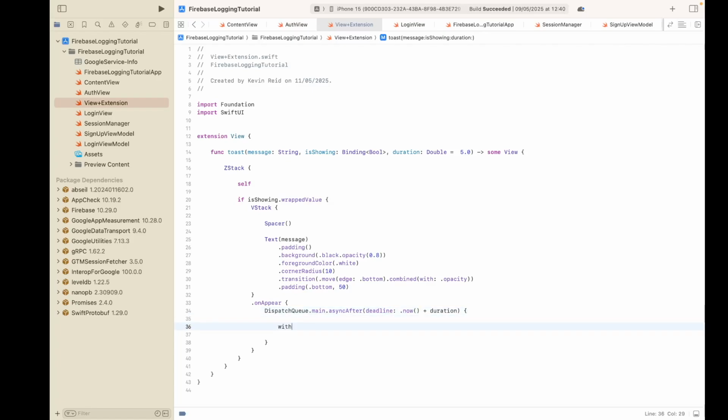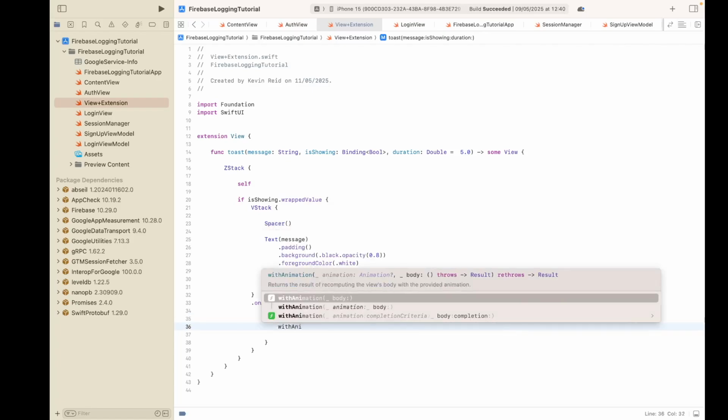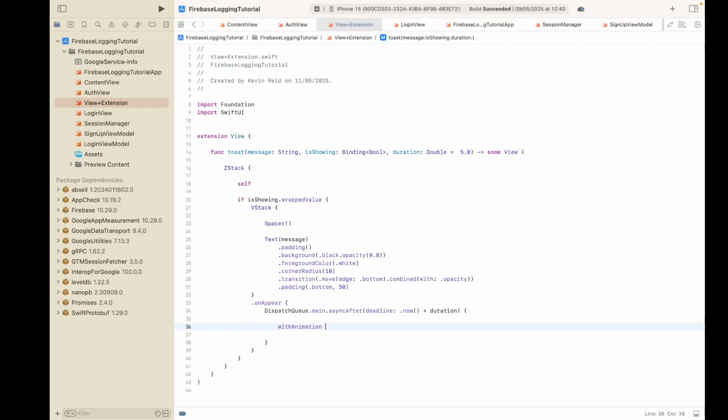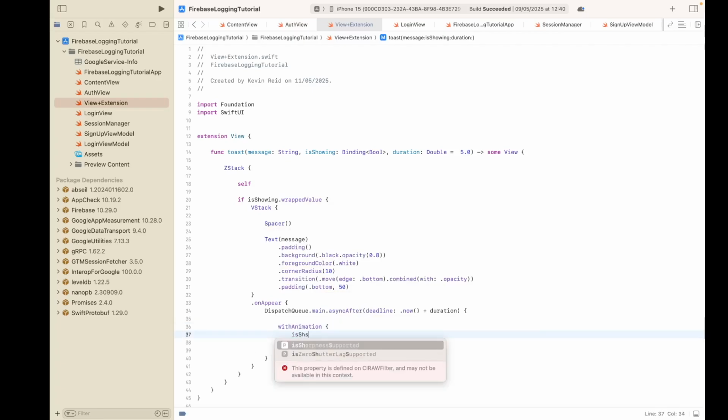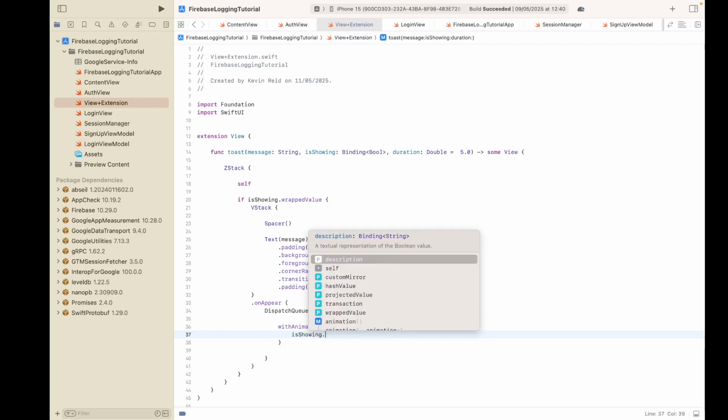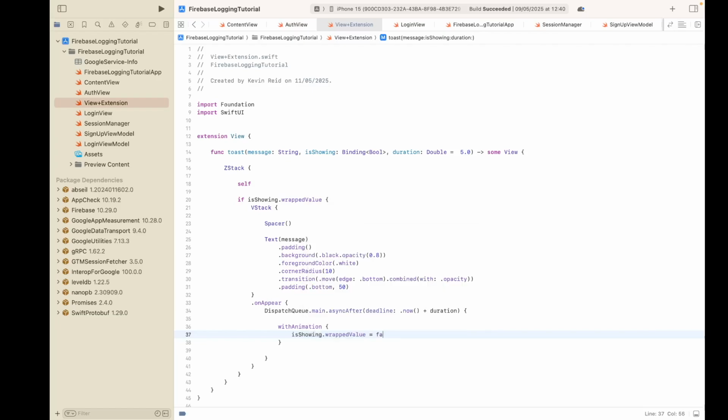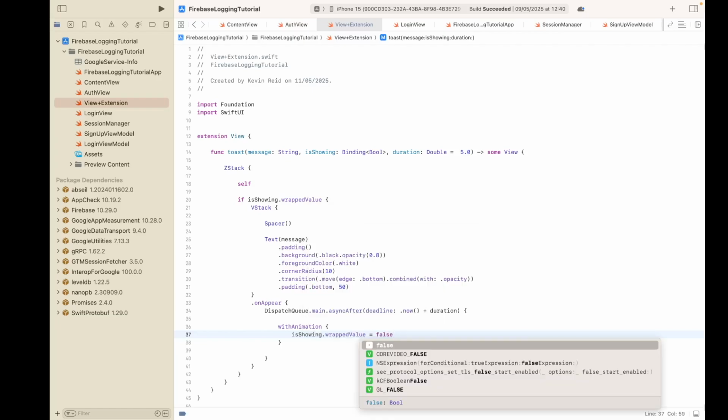So we need to call withAnimation, isShowing dot wrappedValue equals false. So that will enable the toast to be invisible.